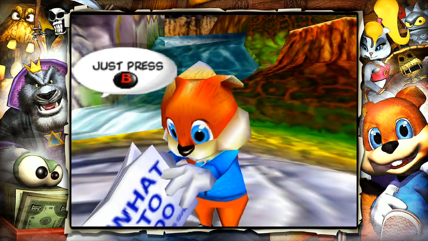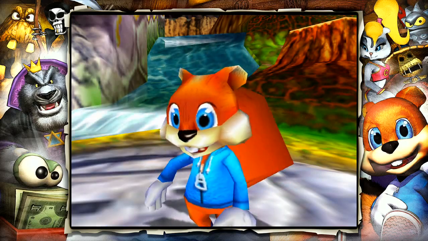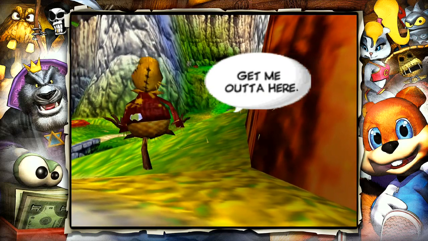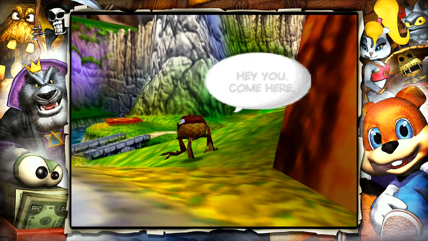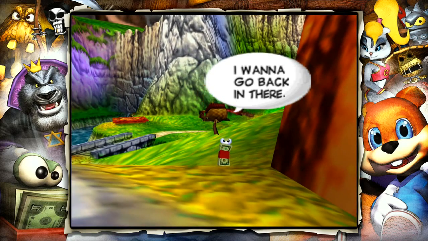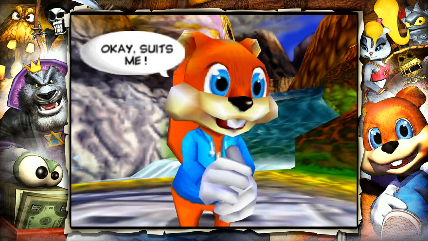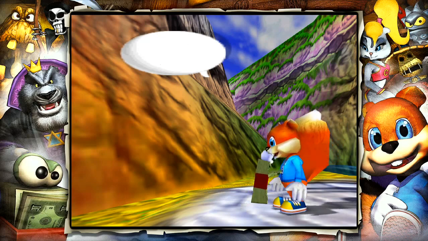Manual. Just press B. Whoa! Get me out of here! Hey, you! Come here! Come on! I want to go back in there! Hurry up! Okay, suit me. Cash.